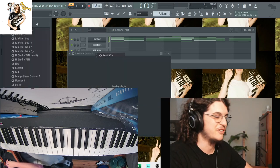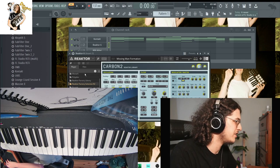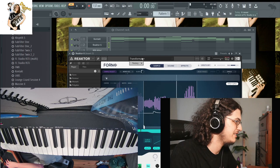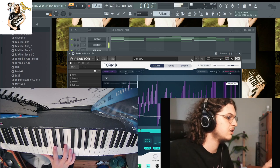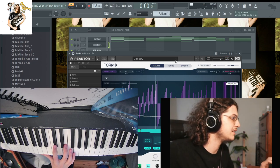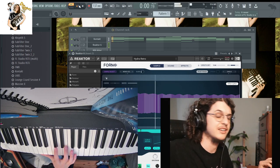Just start messing around with the reactor. This is a pretty cool plugin, but there's this plugin called Form. It has some really cool synthy type sounds in it. As you see, we're gonna go do some leads right here. Let's see what else we got. Let's start playing along.